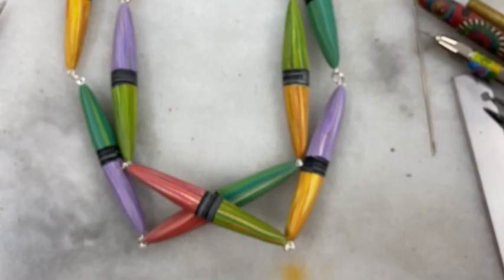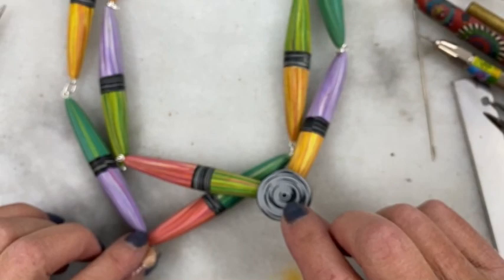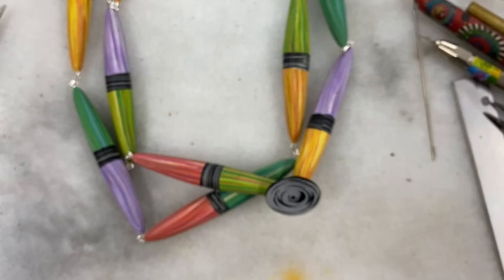Now, I'm thinking that these rounds that are curing are really going to, I'm going to like those a lot. You'll have one here, you'll have one here, then we'll have one there. And actually here, and then here, here, and then here. So we'll get there when we get there.